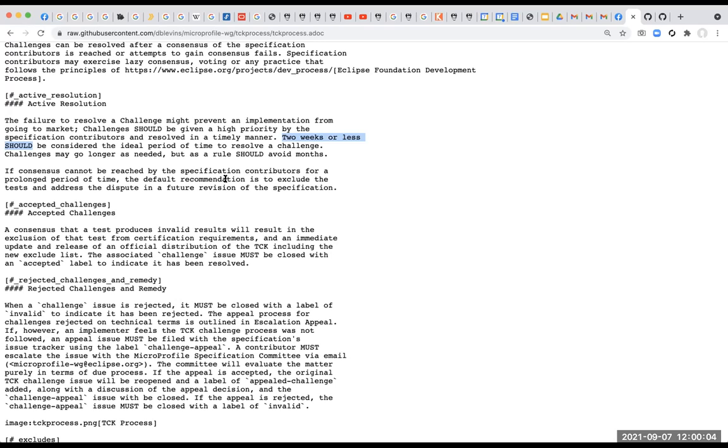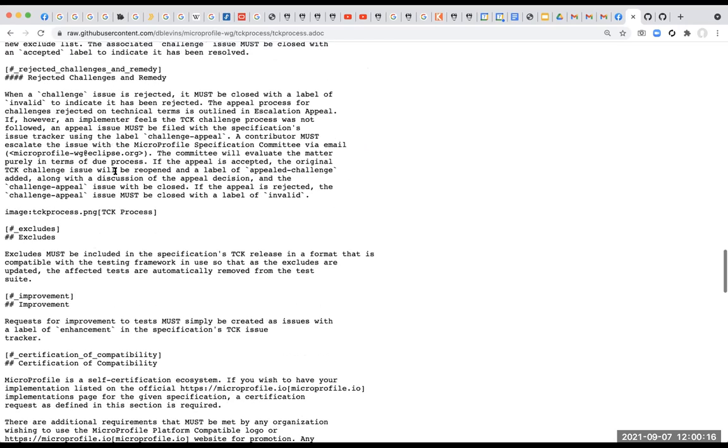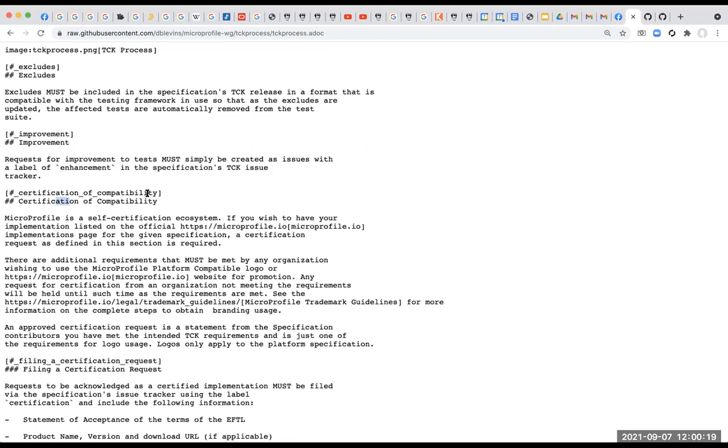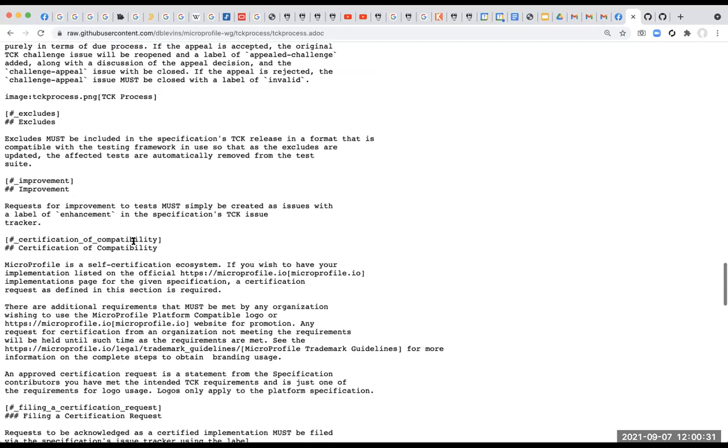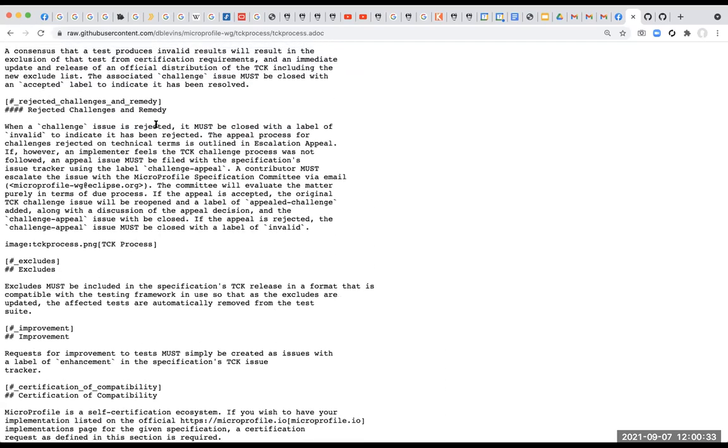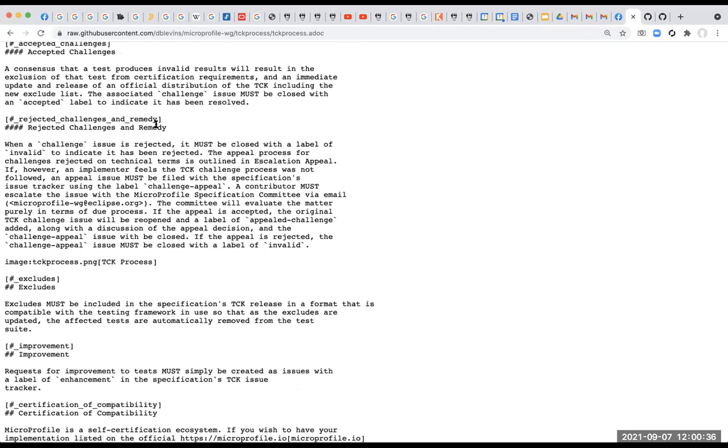Everybody should think about it, but what this applies to is that we need this process for quick approvals of challenges. We also need this process for quick approval of certification requests, right? So we have a few approvals that we need to do: we need to approve certifications and we need to approve challenges. And so we need a way to come to agreement on those two things quickly.